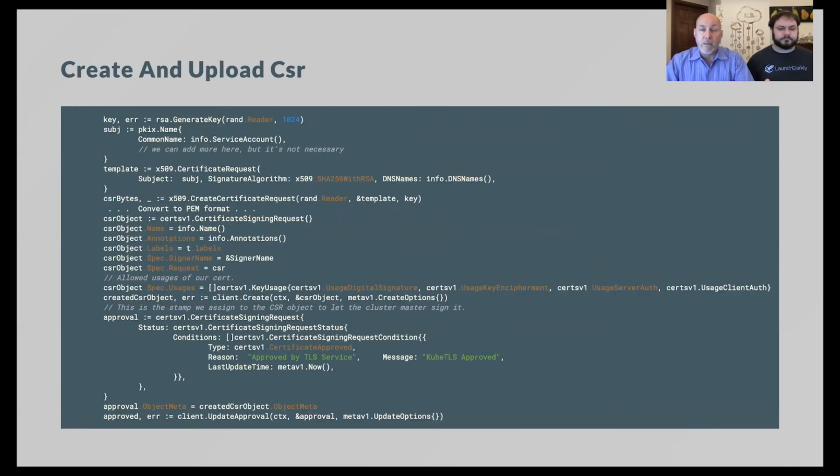But we said at one point we're going to create the certificate. This is that certificate creation process right here. So we generate up here at the top a key pair. We create an RSA private key, and we match that with the public key, and we create an X.509 certificate request, and then we embed that X.509 certificate request in a Kubernetes object for a CSR.